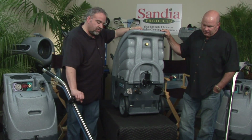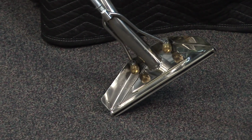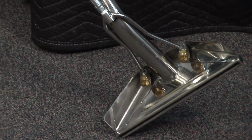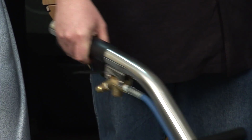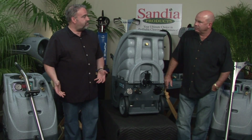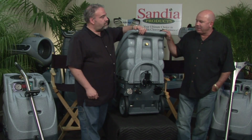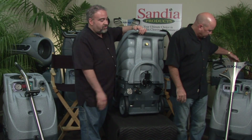Our most popular wand with the unit is a 2-bend stainless steel 2-jet wand. Again, using that Goodyear 3000 PSI wire braided hose. It has a nice convenient handle on top for extra leverage, but just smooth operating, great unit. You also have available a single jet. But with this kind of power, I can understand why that one is the most popular. Absolutely. And then your favorite tool.